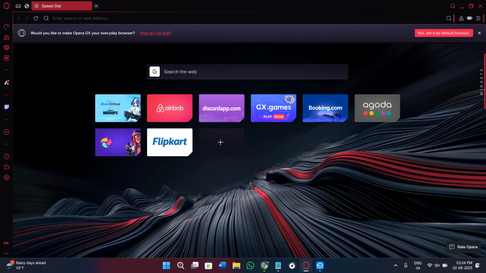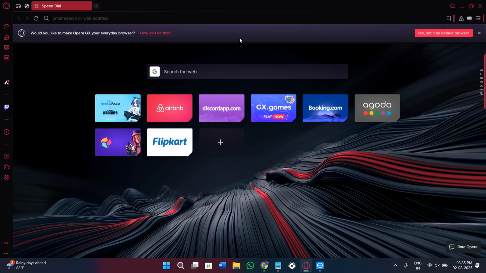In today's quick video, I will show you exactly how to remove or disable ad block from OperaGX in 2025. So whether you want full control and fewer toolbar buttons, or to let the ads through on trusted websites, this tutorial is for you. So without further delay, let's get straight into it.